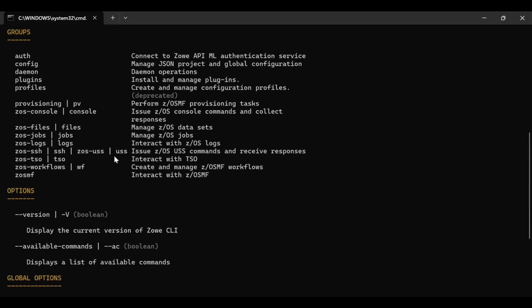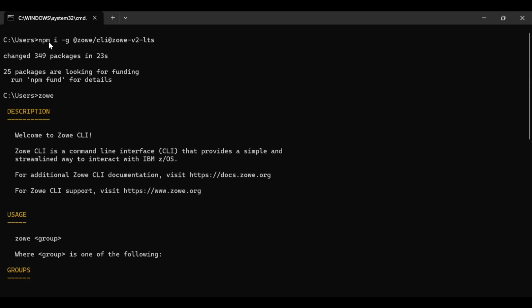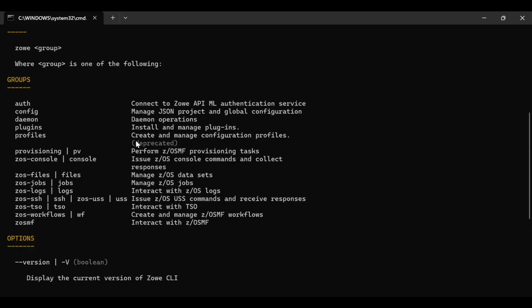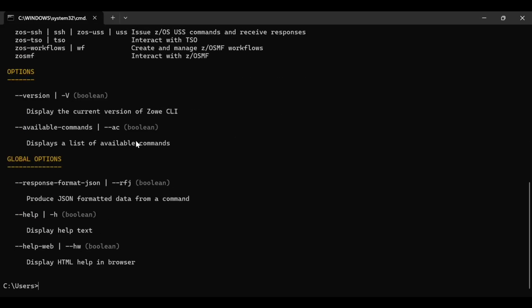Sometimes even if you install Zowe on your machine using npm, it still will not take the command zowe. What it says is that zowe is not a recognized command. If you remember, this takes you back to your Java learning. Even if you install Java, when you try the command java, javac, or java version, it will say unrecognized command. So what do you do in that case? You define a path for that. Similarly, just define a path for this npm. Let me show you.